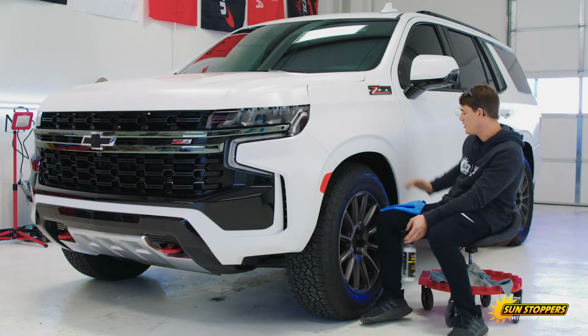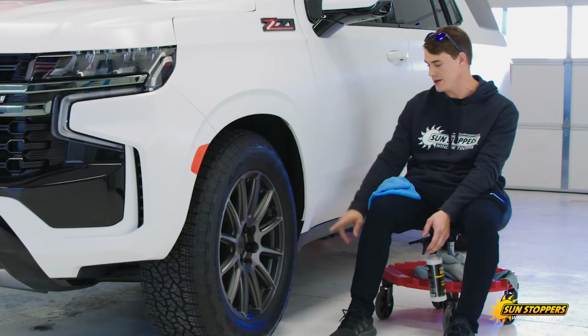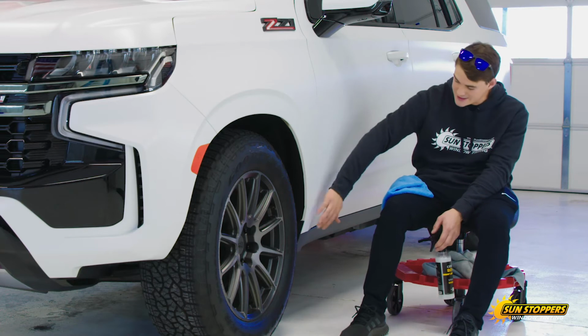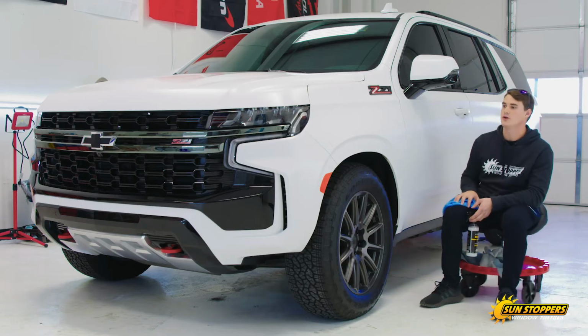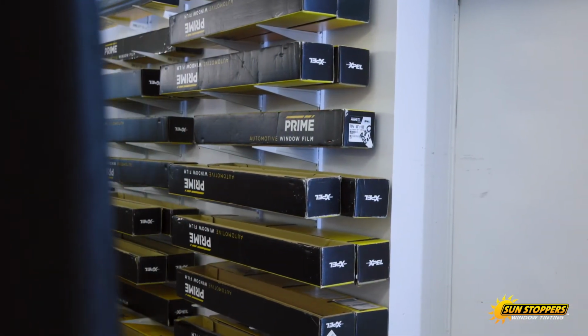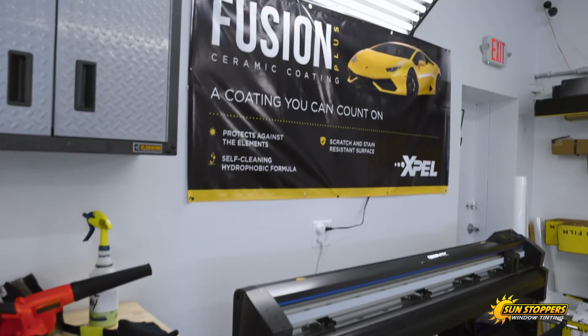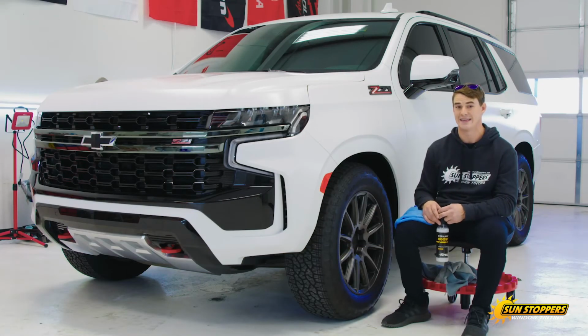Tops, sides, rockers last. All your dirt, the main stuff that this tire is kicking up is right here. If I take that and I scoop that and I go right to this panel right here, that's where we're going to do a lot more damage than we want to. Even with PPF, even with coating, you can still damage a vehicle. So it's good to know the proper process on how to maintain it.